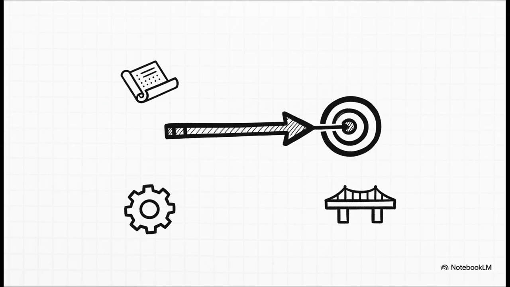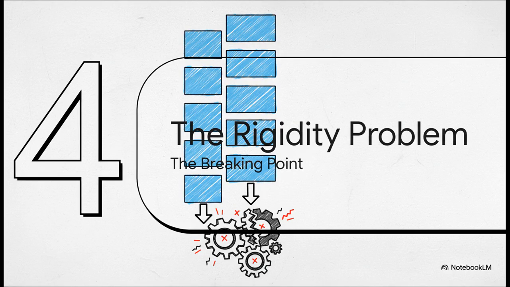The waterfall model is perfect for projects where you know the final destination with total certainty before you even start. Think about building a bridge. The laws of physics aren't going to change halfway through construction. Or maybe you're building a simple internal tool based on fixed government tax codes. If you know exactly what you need and you're confident nothing's going to change, this super structured approach can be incredibly efficient. But, and this is a really big but, that same rigidity that's its greatest strength in the right context, it's also its greatest weakness.